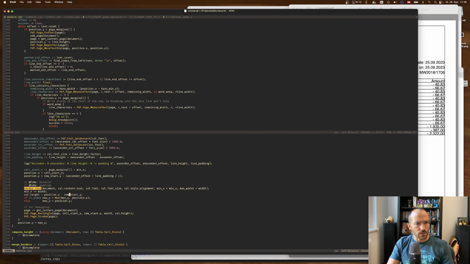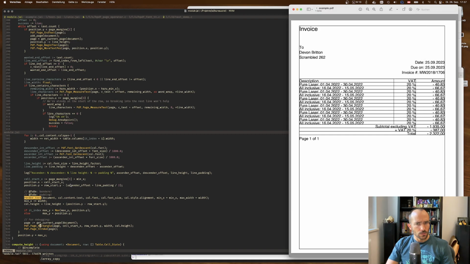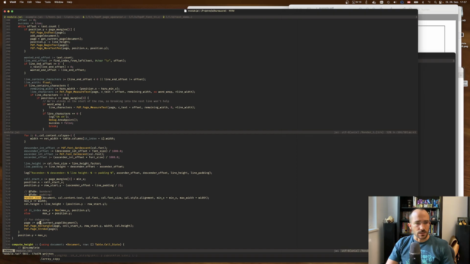to say the column height is actually the difference, which is all the extra rows that were added, plus one line height. But this is going to be too much. No. This is 0. Column height is going to be 0. But we didn't render it. Oh, we did render it as 0. These are just lines.